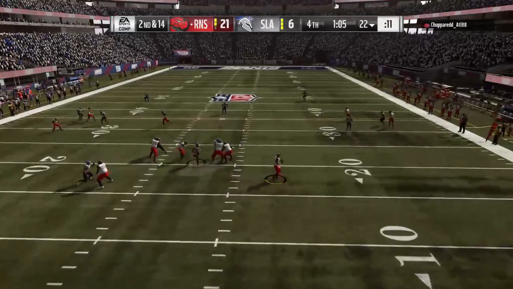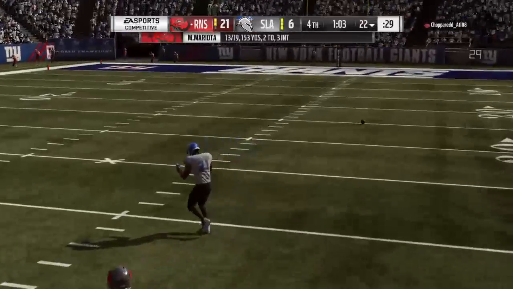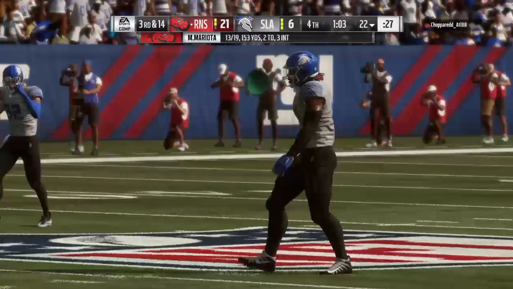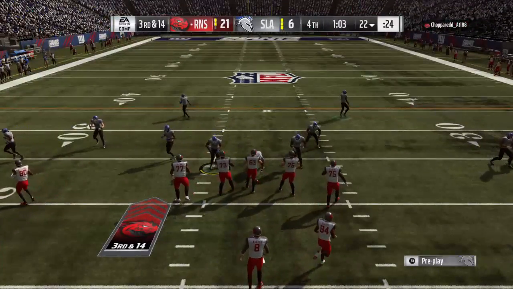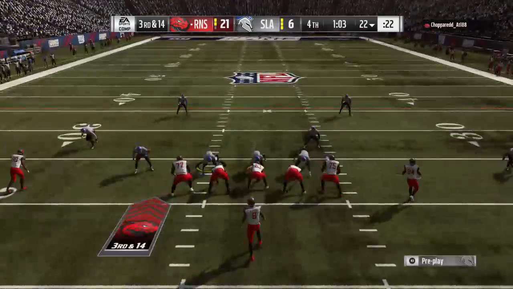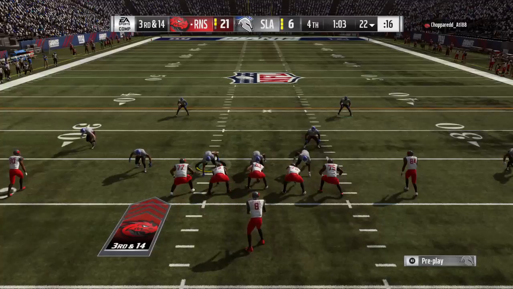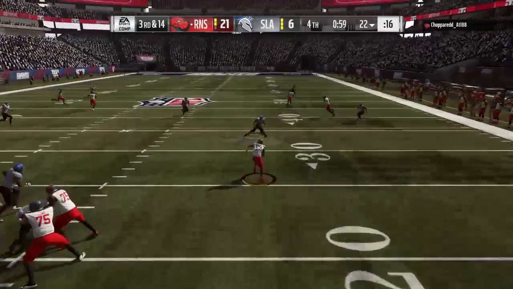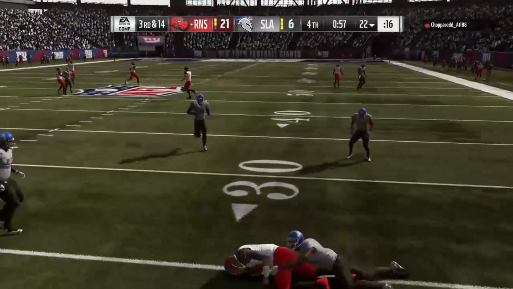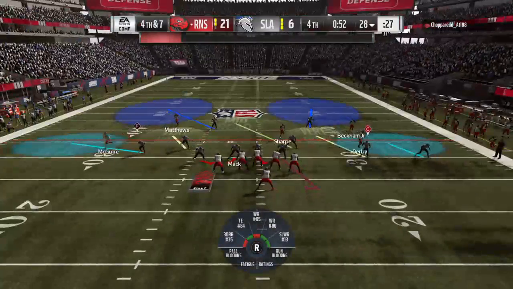Throwing here, Mariota, eluding the pressure right. And it's incomplete. Took a shot, couldn't connect. He was looking for Odell Beckham that time. And that takes us from 2nd to 3rd down. An incomplete pass on that last play, and that means they'll need to come up with something here on 3rd down. Mariota from the gun on 3rd down. Escaping the pressure right. He can run for it, and he will. Decent gain on the scramble to 6, but now it's 4th.